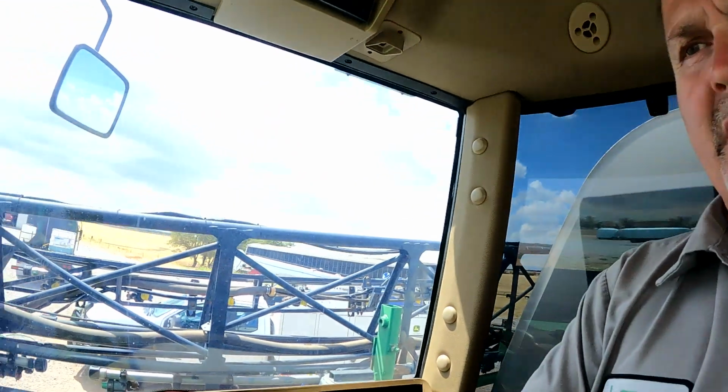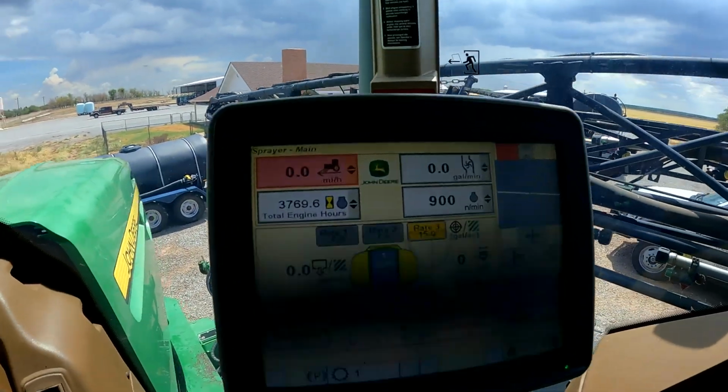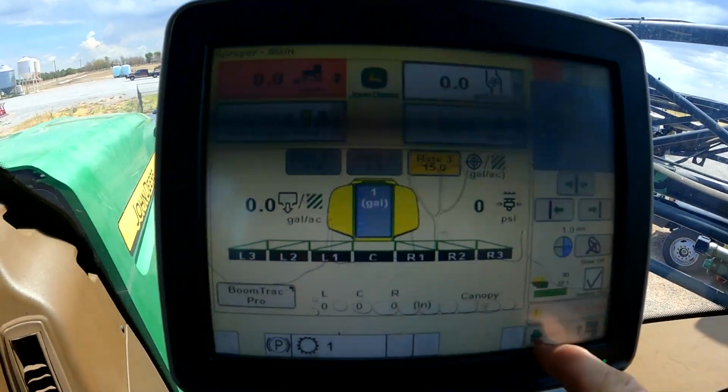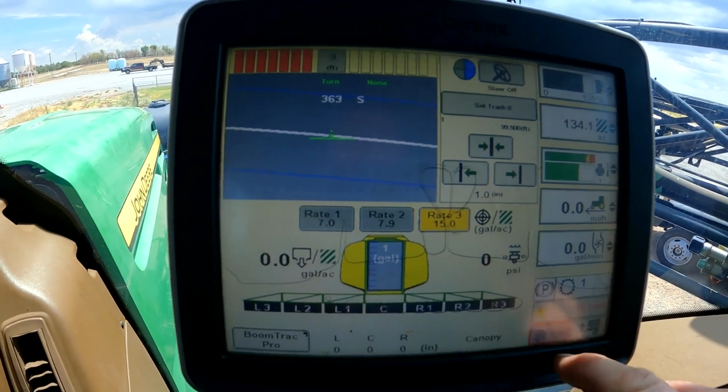We installed the new VGT turbo actuator on this 4830 sprayer, and the sprayer started up. We ran it up and down the road a few times, and everything seems to be back to normal. We don't have any more communication errors between controllers. We cleared all the codes in the display. Everything comes back up on the display just like it's supposed to. Everything seems to be back to normal.